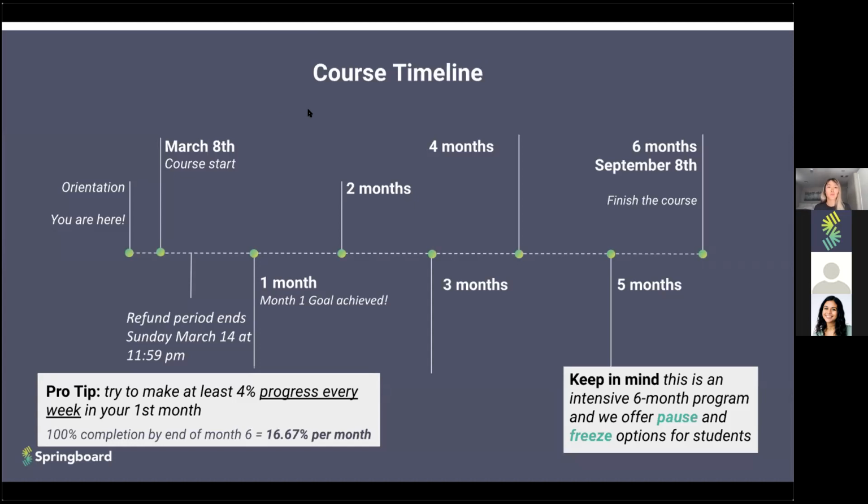At a minimum, we would suggest that you work on the course at least 15 hours per week. And in order to get that 16% per month, we would suggest you try to make at least 4 to 5% progress each week. Again, I know this is a lot to keep track of, but we will be sending you goals and milestones to help you stay on track within the first month and to help you build up that momentum.